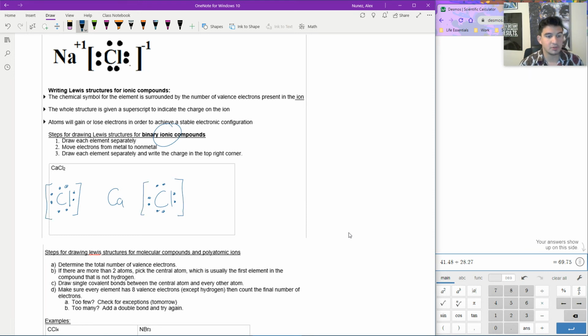Calcium also has 8 valence electrons, but remember, by giving those away, it acts like a noble gas on the level below. Because calcium gave away 2 electrons, it has a charge of 2 positive. Because it gave 2 negatives away, it becomes 2 positive. Each chlorine gained 1 negative, so they become 1 negative. And as a check that you can always use, add up your charges. 1 negative plus 1 negative, that's 2 negative, plus 2 positive, so the total charge is 0. And that's how you can always check your answers. So this is exactly what it should look like.